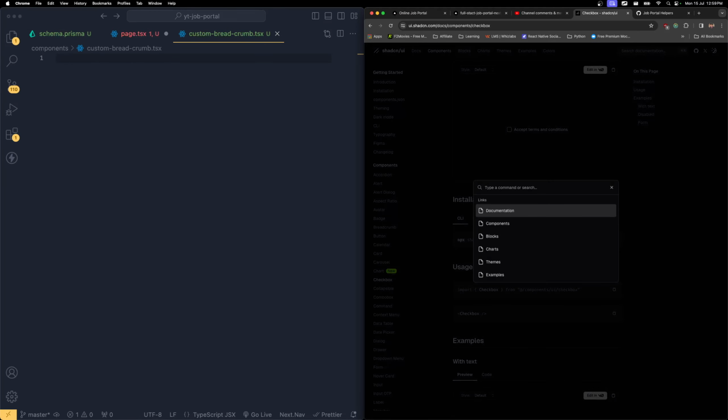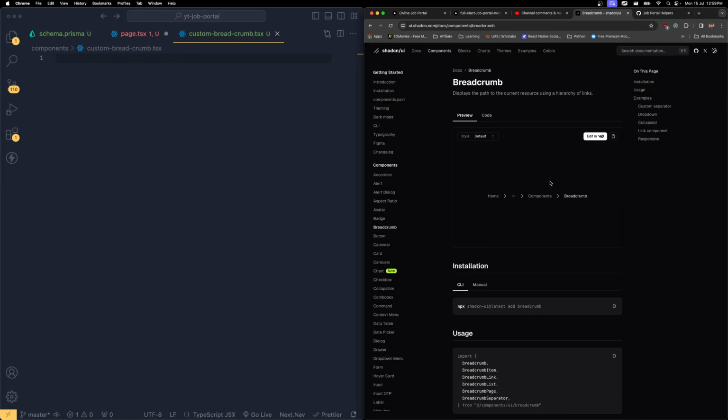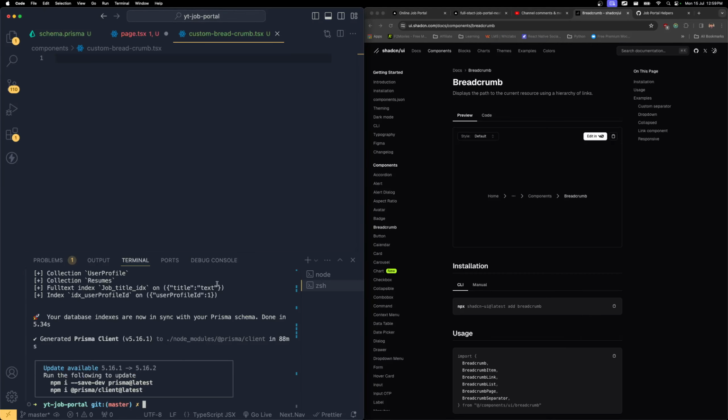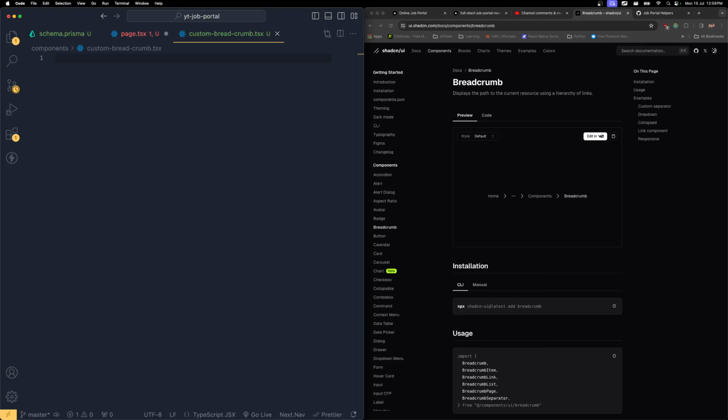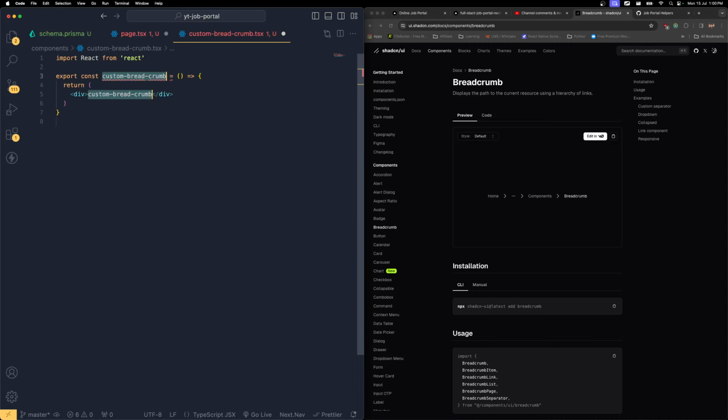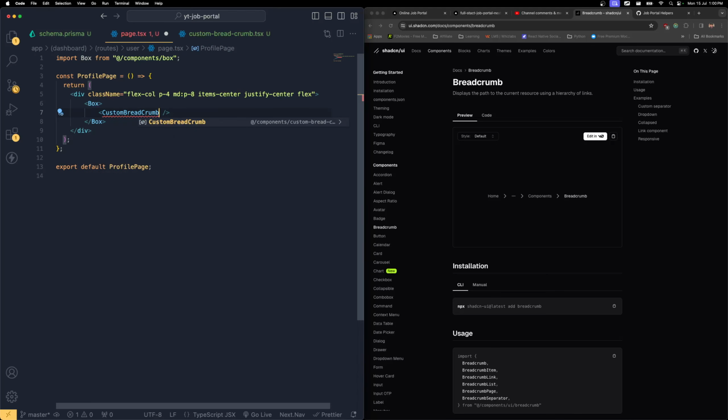Okay, so before jumping into that, you need to install the breadcrumb. If you search for breadcrumb over here, see, this is what we are trying to do now. So I'm going to copy this npm command and paste it. Perfect. Okay, so now let's paste it over there. Here I'm just going to create that component with rafc, custom breadcrumb, delete it, save it, and let's import it over here.